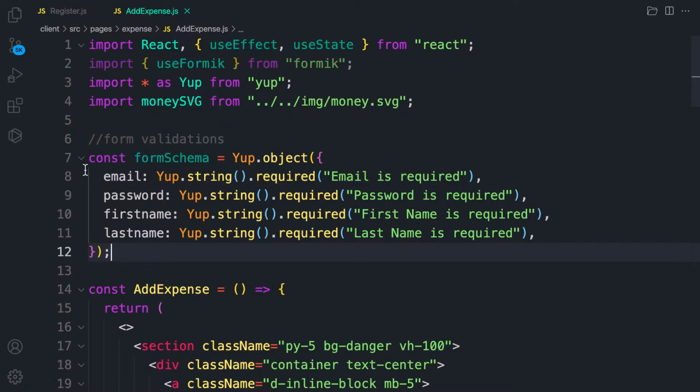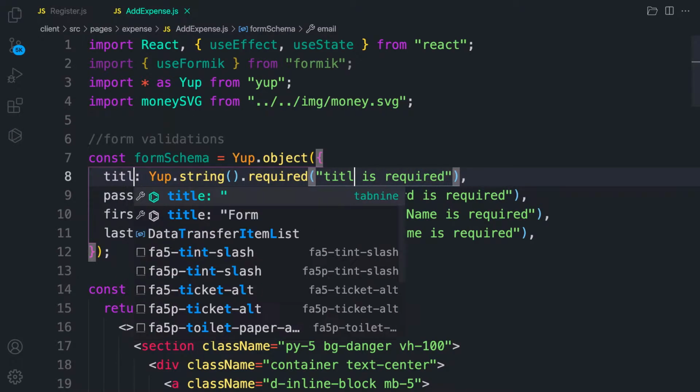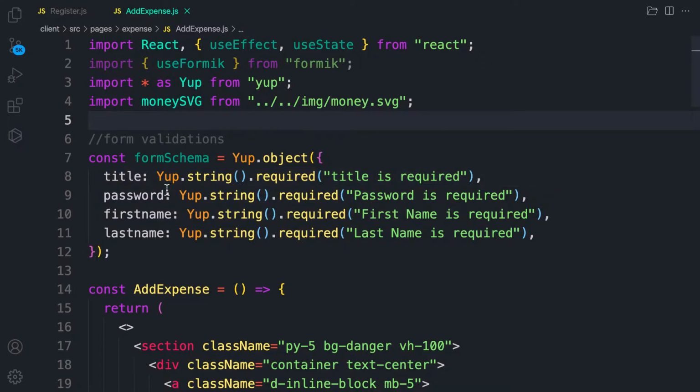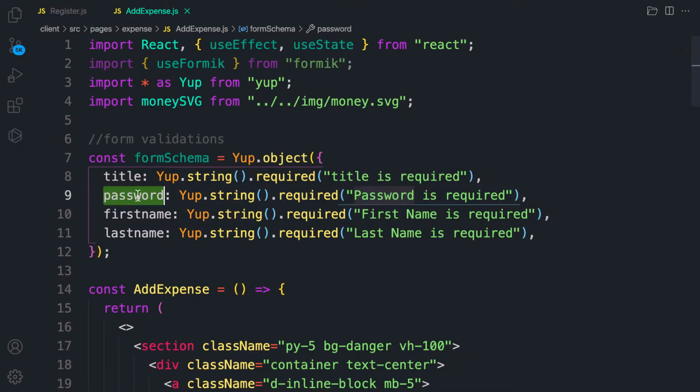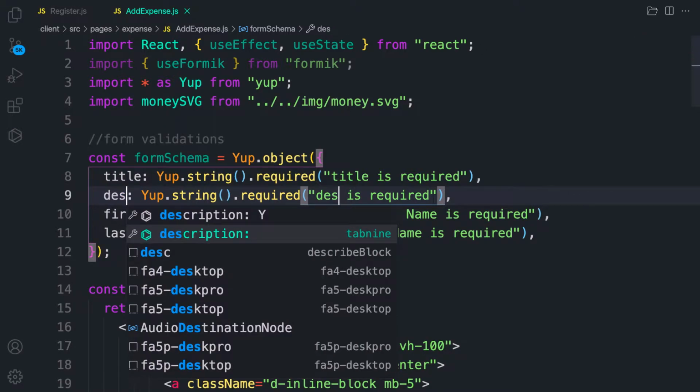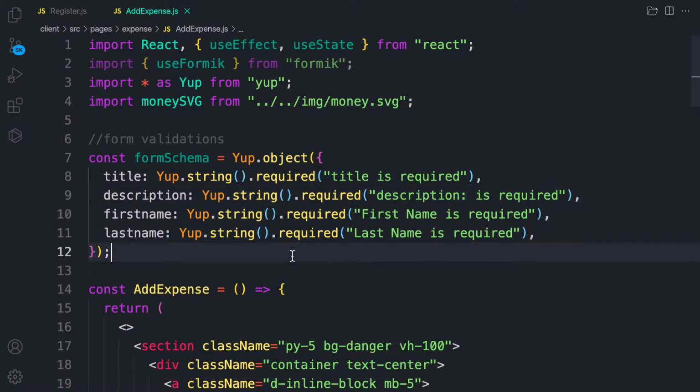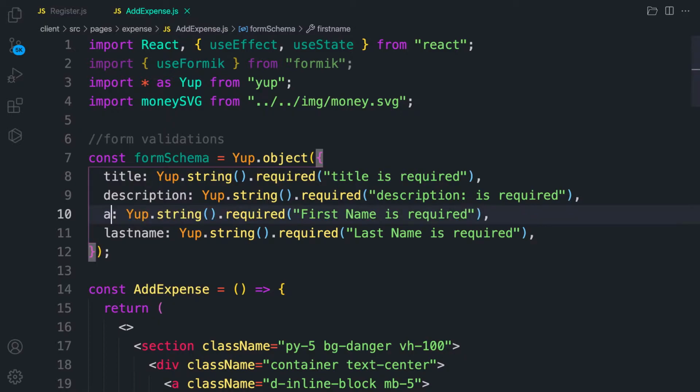Here we don't need email, we don't need password, we don't need last name, but we need title. So multi-select title here, and that is it. Title is a string, and the next one is going to be description. So click on that, Command D on Mac, and let's write description. The last one is going to be amount.